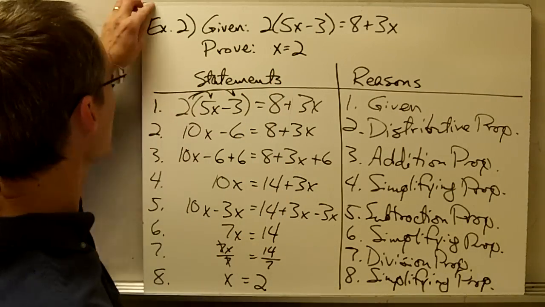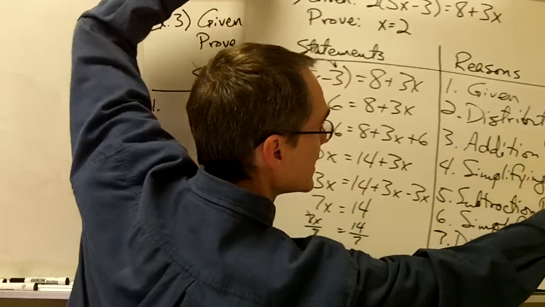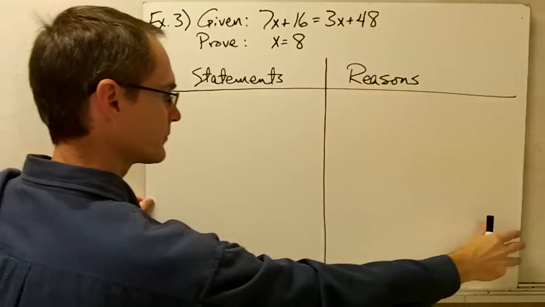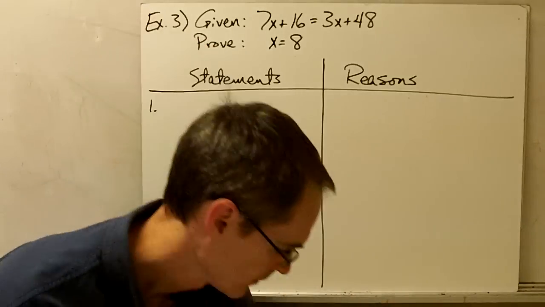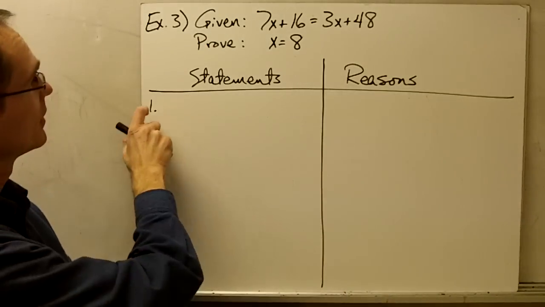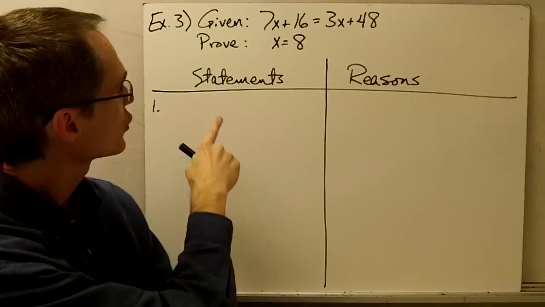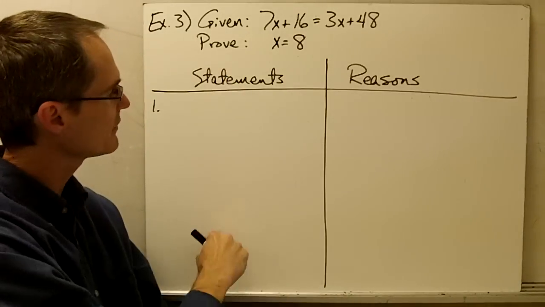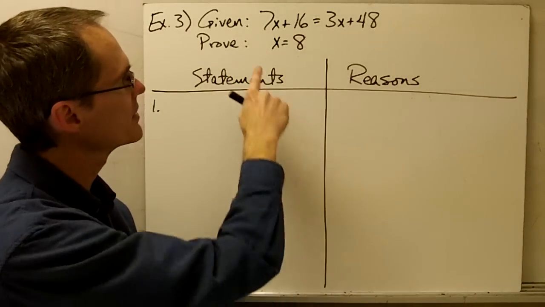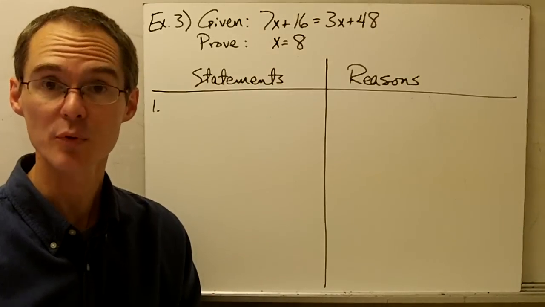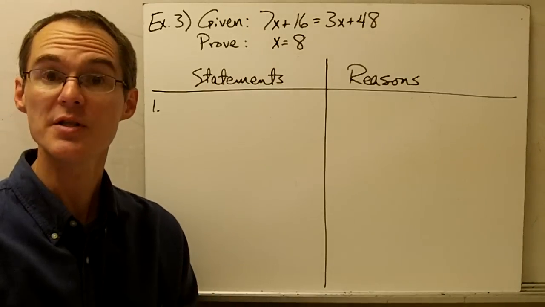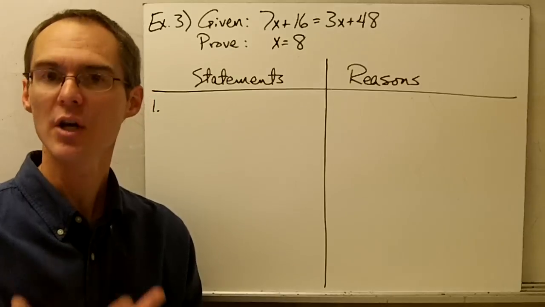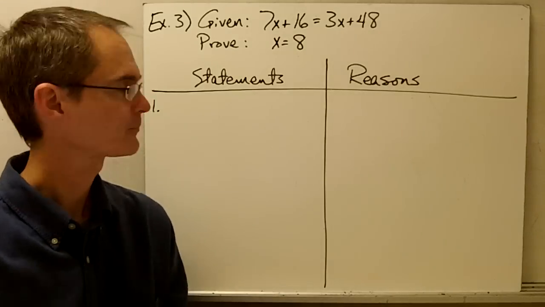All right, now let's take a look at another example. Example number 3. And now this one, I want you to try on your own before you take a look. Go ahead and pause the video right here and see if you can write down the statements and the reasons that are going to go along with this proof. And after you've tried that, you can unpause the video again and watch how I work through the proof. So go ahead and pause the video here, try that on your own, and then come back.